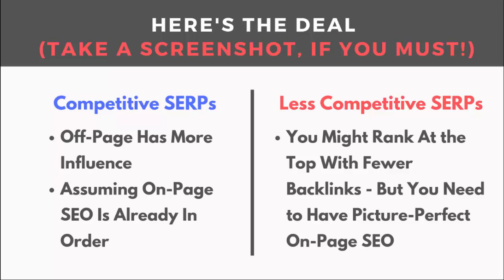So we have 2 deliverables in-house. One is called on-page optimization and one is called perfected on-page. And this is quite confusing to a lot of clients, but essentially means that there's a lot of 80-20 rule in SEO. So if you take the H1 tag, the title tag and the URL, then that's actually going to be 80% of the organic ranking factors for less competitive SERPs, okay? And this is why you see people ranking with very, very poor content, very thin content for less competitive SERPs, especially local stuff. But if you're going after something that's more competitive, then you have absolutely no chance unless your content is very, very good and very sharp, okay?